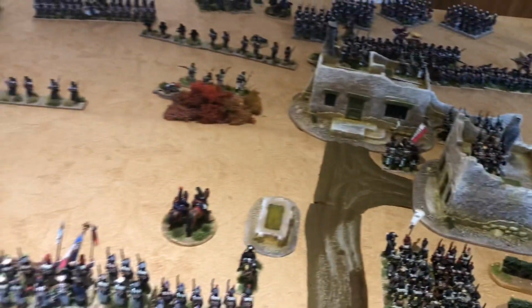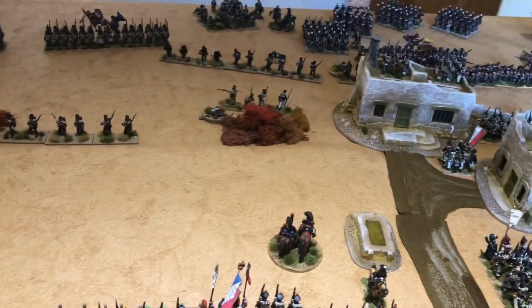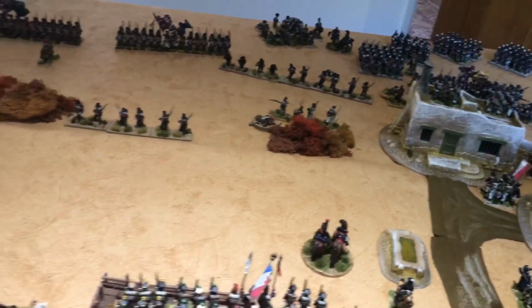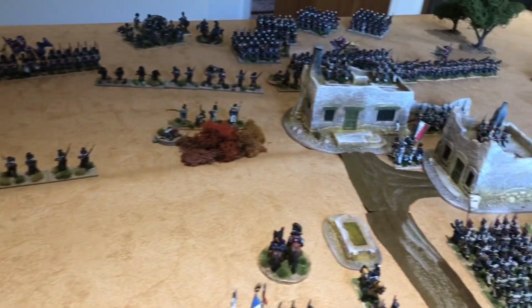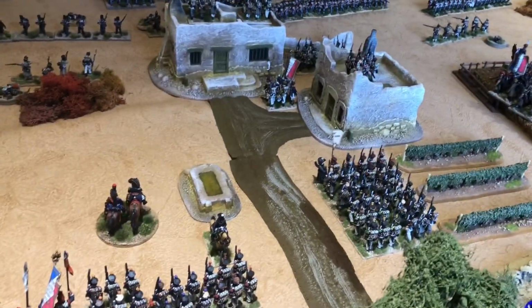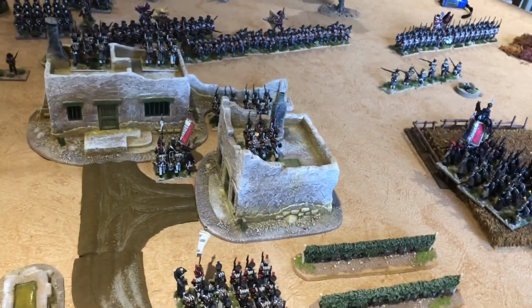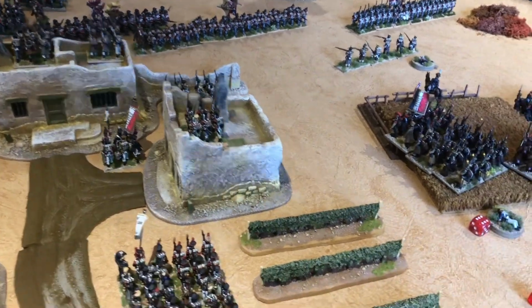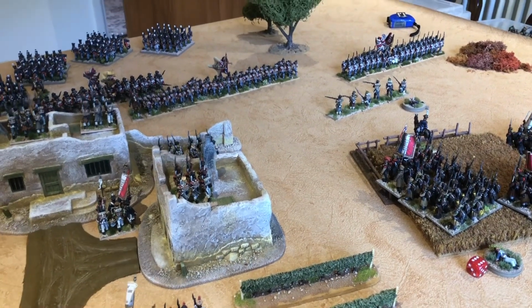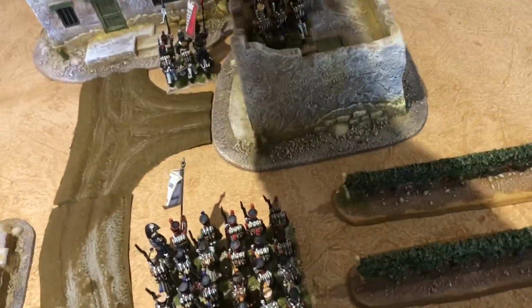Right, now some return fire from the British. The British artillery battery is masked. We will fire the 71st Scottish into the garrison. It's at 7. So a superior volley does 3 casualties. That gets reduced to 2. That's halved to 1 more casualty to the garrison of the village.